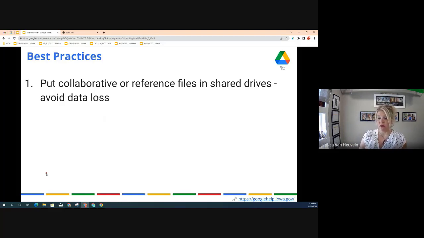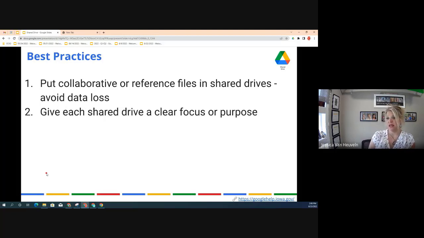We know it's always going to be owned by the state of Iowa and not a particular end user, right? That's what I mean by data loss. Not like it's gone, just that we didn't transfer ownership of that file and folder for that particular person. So if it's in a shared drive environment, we know it's owned by the domain, okay? Not in the security concept. Please understand that.